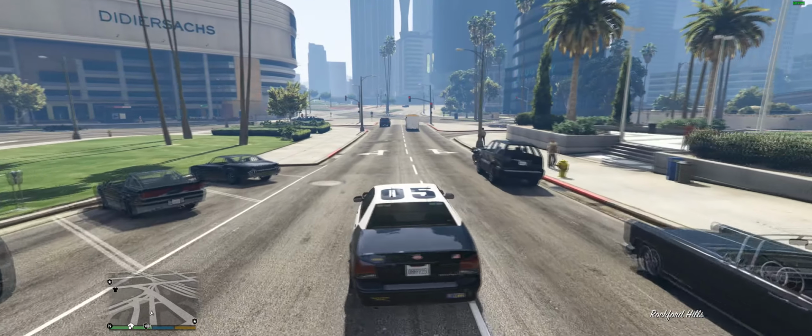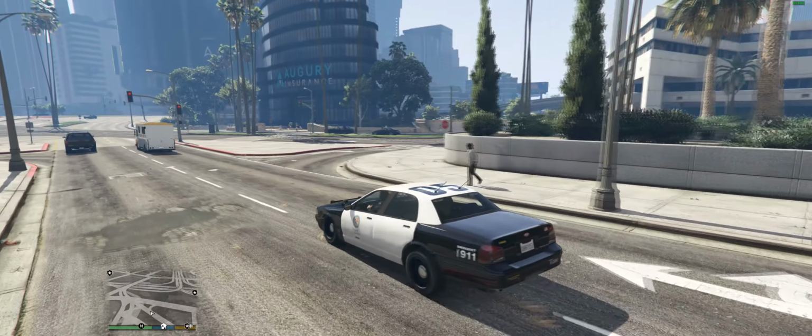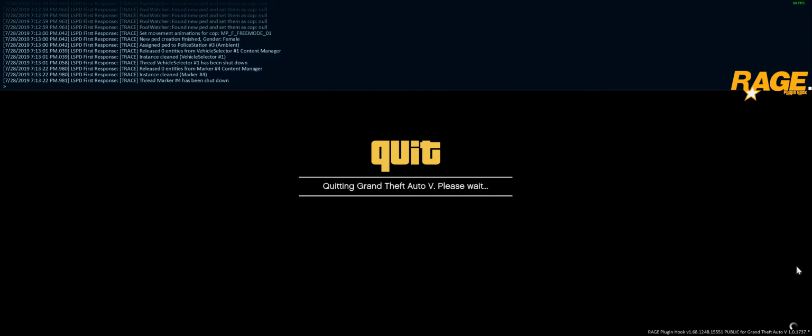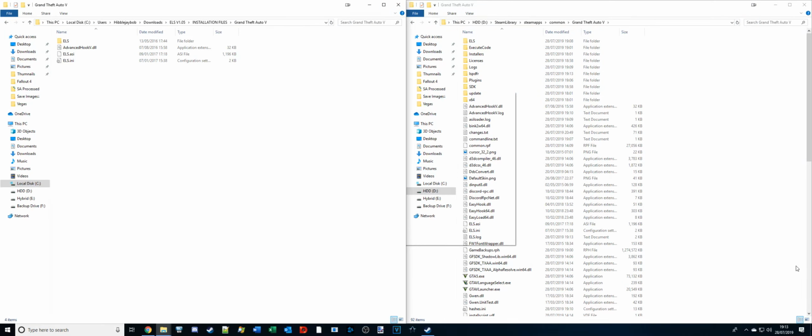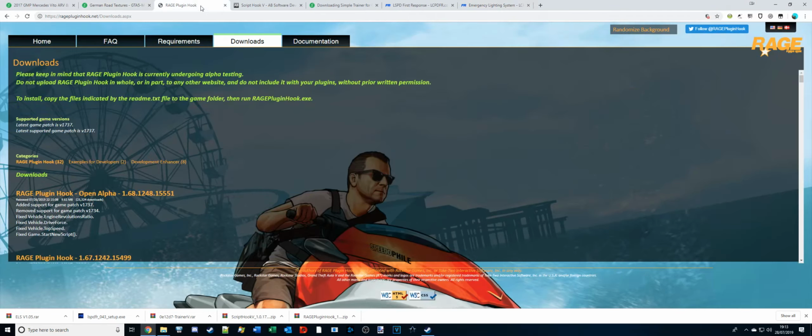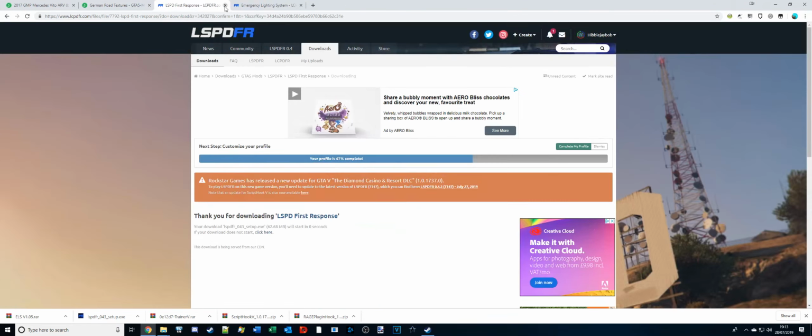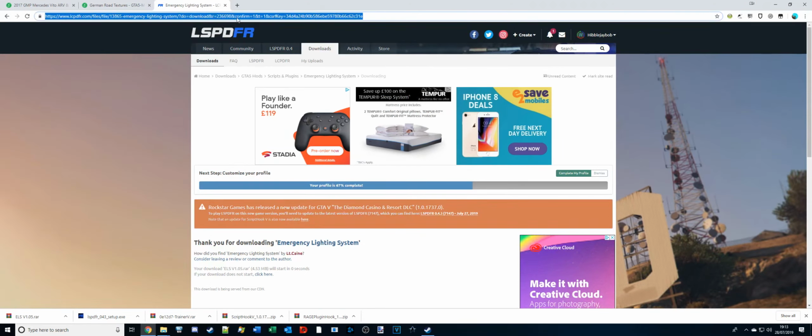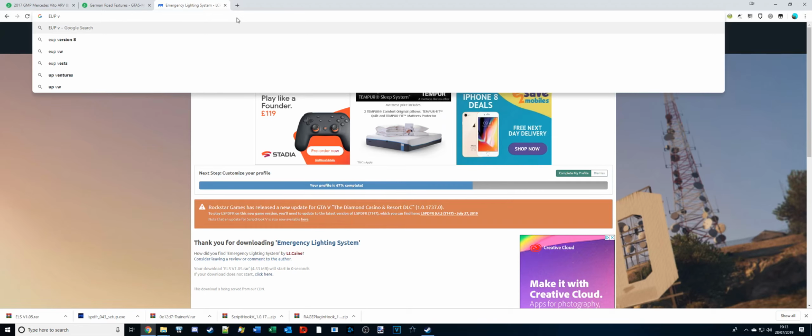So once again, we are just going to use Alt F4 to get out of the game. Now, at this point, I would probably recommend actually taking a backup. This is getting a bit chest hairy now, isn't it? Let's go to the EUP, oh, that's not what I want. EUP version 8. That's what we want.